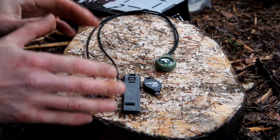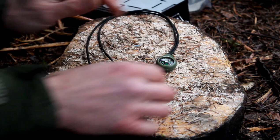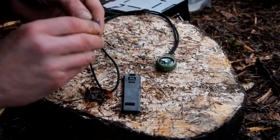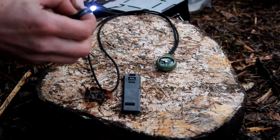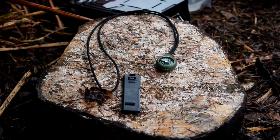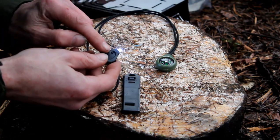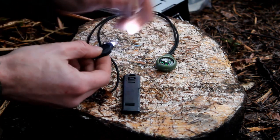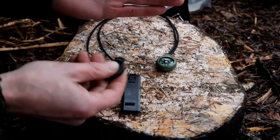So I'm just going to turn my attention to three more items that are in the kit. We've got the button compass, we've got an LED torch. Can we make that stay on? Yeah, there's a little tiny switch at the top that can make it stay on like that, or obviously press down. Good for signalling.